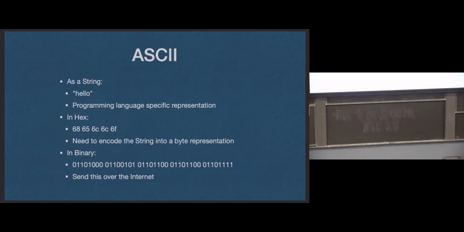So if I want to send the string hello, which is the only thing we've ever sent over the internet so far, that's the only HTTP response. We didn't see any POST requests, so nothing in the request yet, but we sent a response that said hello. It's the only thing we've sent so far. And when we send that, we're going to encode it as hex, which is just binary but more human readable. Really, what goes over the internet is this.